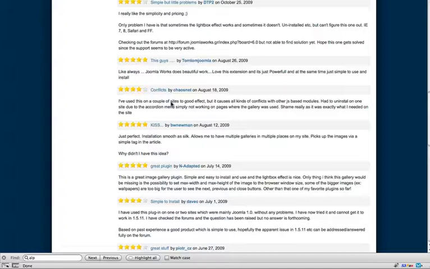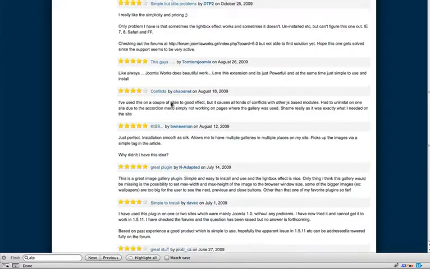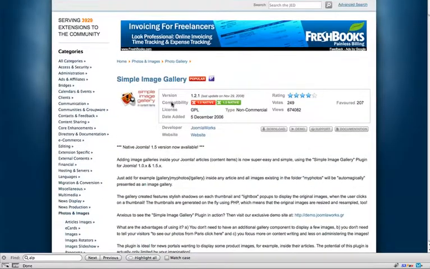The nice thing is with these free and open source extensions, you can download as many as you want, try it out, and if it doesn't work, delete it. By the way, if you try it out and it doesn't work, please delete it. And I'll talk a little bit more about that when we get to our security session. Alright, so this looks like the one we want. Let's go ahead and download it.